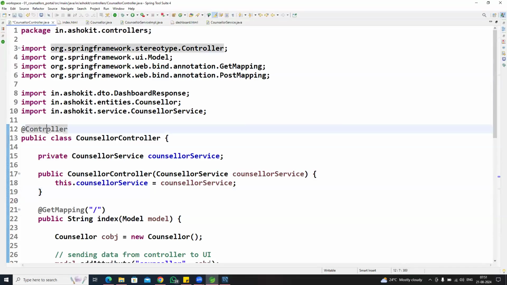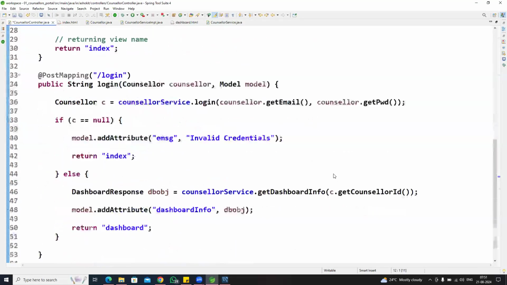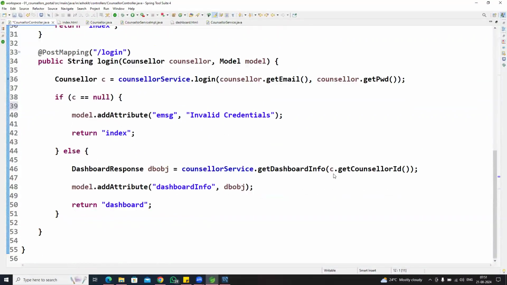To represent our Java class as a controller, we are using the @Controller annotation. Sir, can we use RestController? ResponseBody is not required here, sir. The purpose of ResponseBody is different. When you don't want to send a UI page as a response, when you want to send a direct response, then you can use ResponseBody. But in our requirement, we are dealing with UI pages, so ResponseBody is not required.